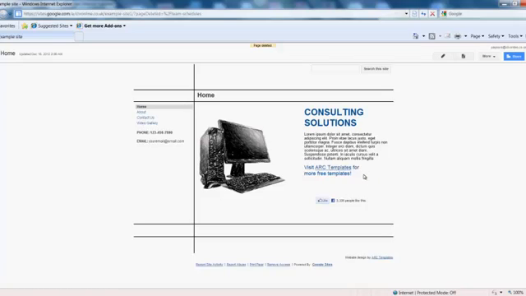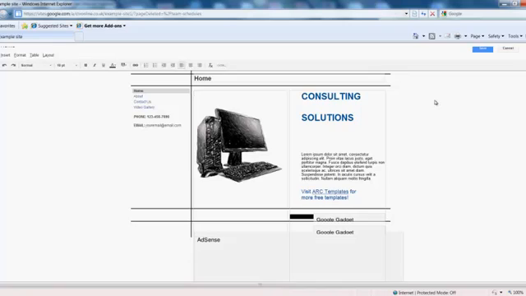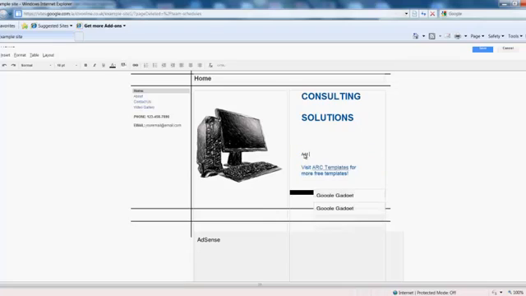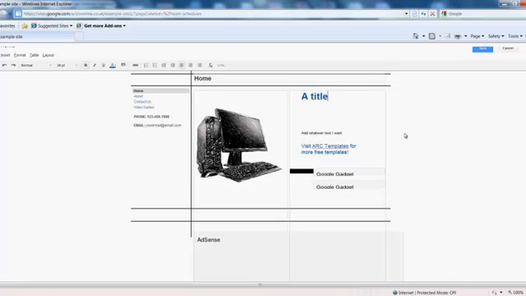Right, if I want to edit this home page now, all I do is hit this edit button like that, and that then allows me to go in and add whatever text I want. Add whatever title I want, and if I want to, I can delete the pictures and I can insert new pictures up here. I can change the layout of the website by putting tables in with rows or columns or something like that.